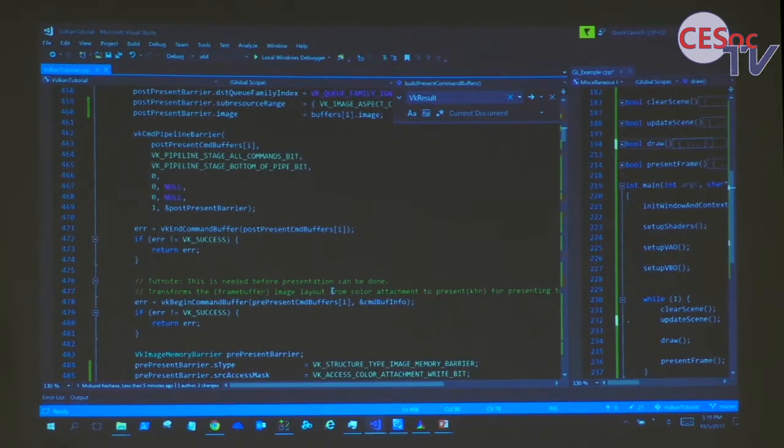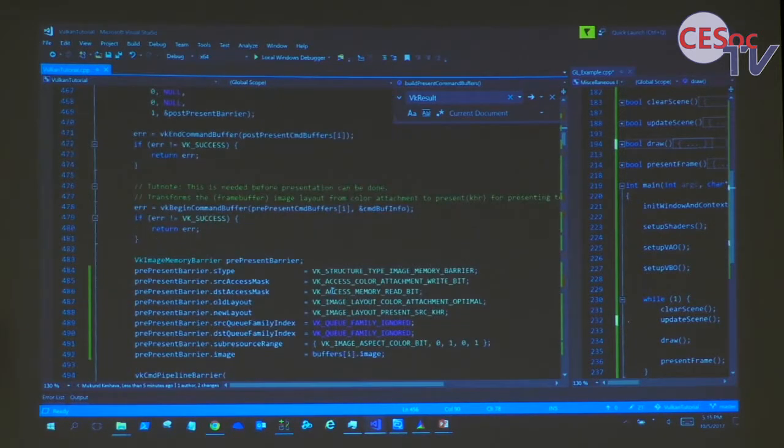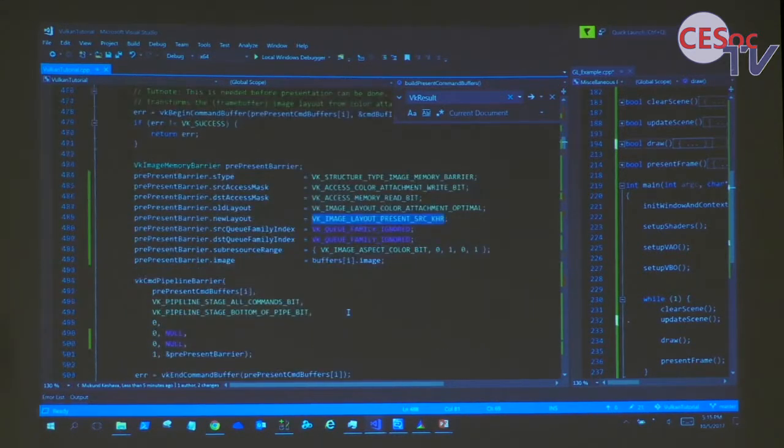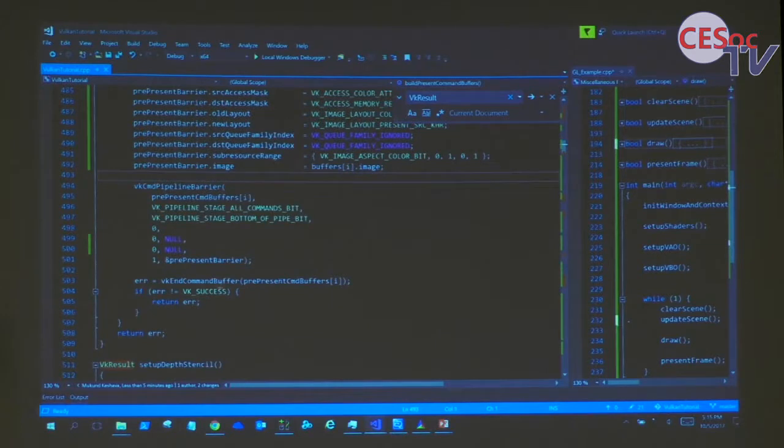And there's another interesting thing. We need another command, another pipeline barrier, to change it from this color attachment layout to this present source. This present source is the format you need for presenting the image into the display engine, which is the display. The layout transitions are not very intuitive, but you need this in every render loop. So you need to keep converting across these different image layouts. Yeah, and then you insert the barrier, you end the command buffer.